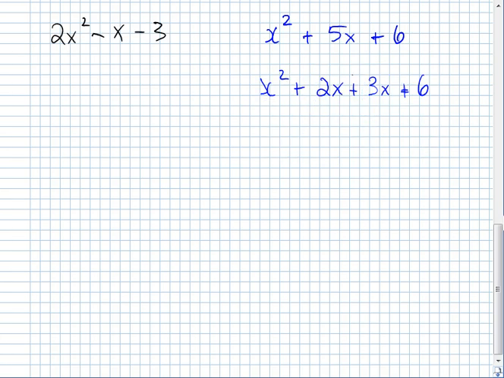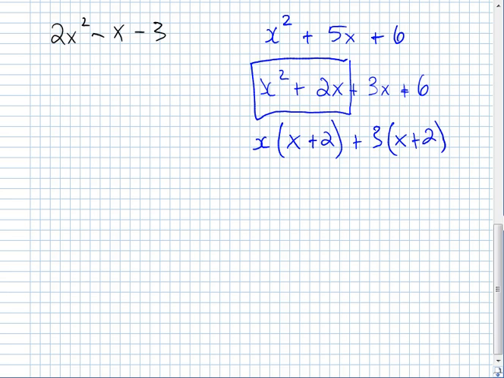So if I look now and just look at these first two, remember I said factoring by pairs is going to become really important? Today's the day. So just factor by pairs the first two. Yes, I know you can combine like terms, but it's not going to help us to factor this one on the left here. So we're going to factor by pairs, and you'll notice that only an x is common to both, and I'm left with x plus 2. And then looking at the ones on the right, I see that 3 is common to both, so I'm going to factor that out, and I get x plus 2. Then that leaves me with x plus 2, if I factor that out front, and x plus 3. Okay?